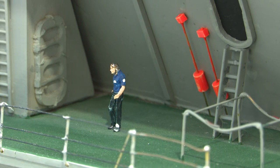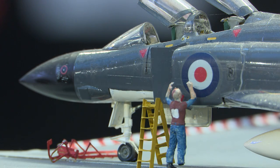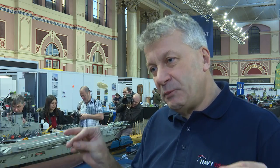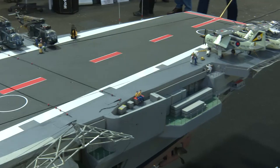It's always very humbling when previous crewmen — be it admirals, captains, cooks, engineers — come in and see the model and recognise their home, their old home, and parts of that ship they used to work with or live in. And that makes it all worthwhile really, because you see the enjoyment from this kind of engineering connecting back to someone who actually served on it.